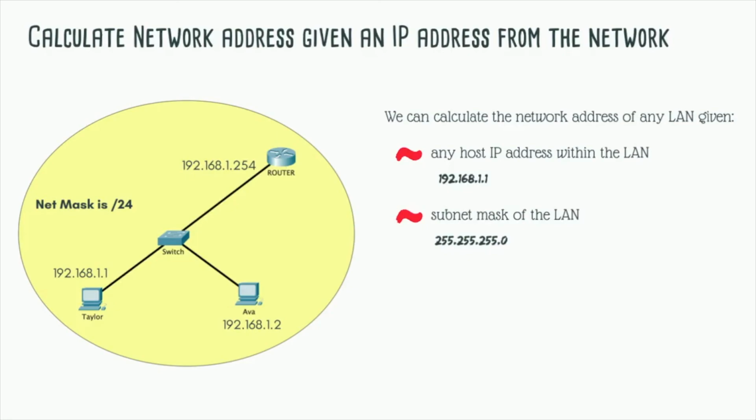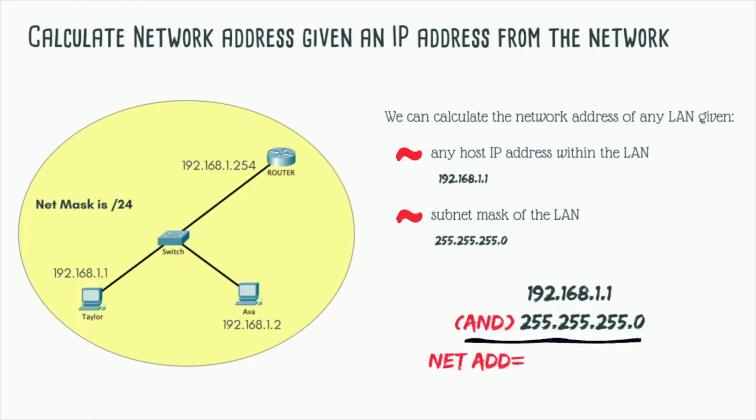Okay. Now let's summarize what we've learned. Network address is just like the area code in our map. Network packets are transmitted over the internet based on this address. We can easily get the network address of any network, if we know the subnet mask of this network, and also one of the host IPs inside this network. In this example, we derived the network address by performing the AND operation of these two addresses. So, the network address of this LAN is 192.168.1.0. This means that packets from the outside that are going to any hosts within this LAN should be sent to this address.